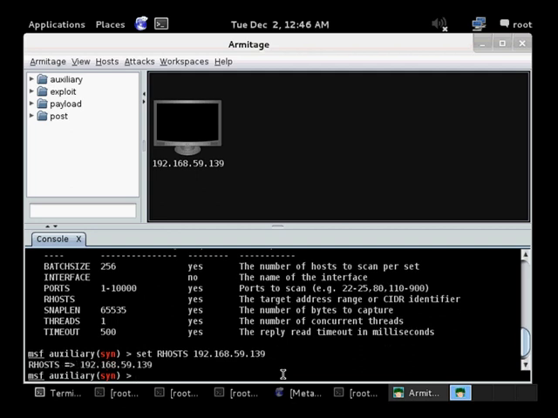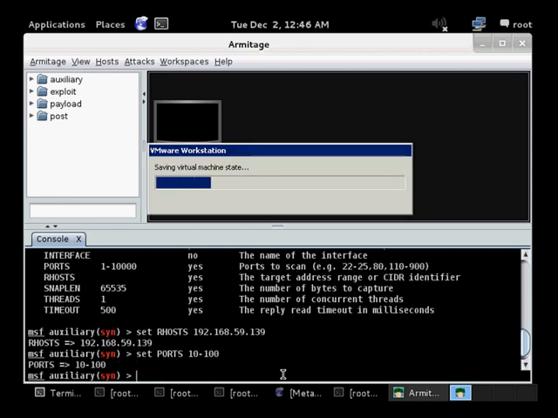Now that's set. Now we need to also set the port range. So we're going to do a set PORTS 10 to 100, that is the range. We check what we have here.